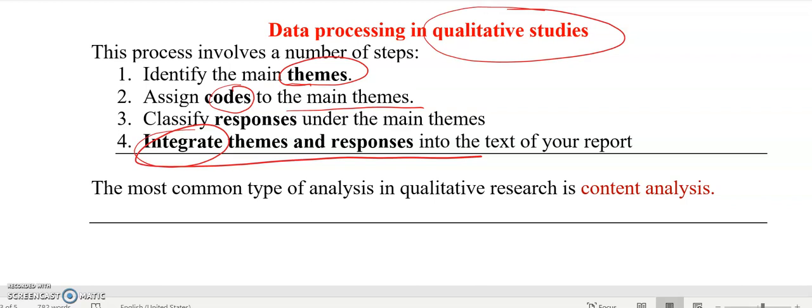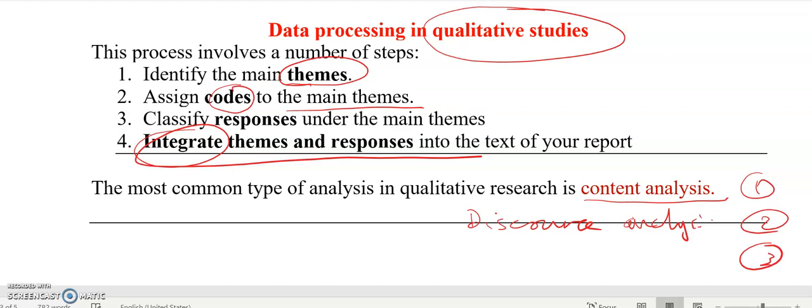In qualitative studies, there are many different ways of doing the analysis. We have content analysis, one. We have discourse analysis. We have different things. It could be course book or book analysis.